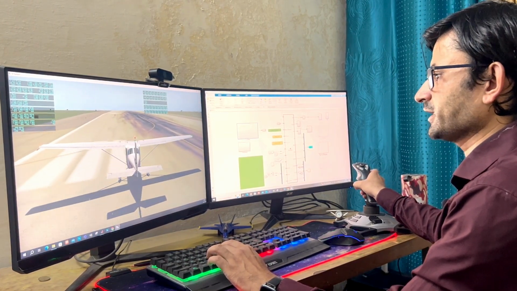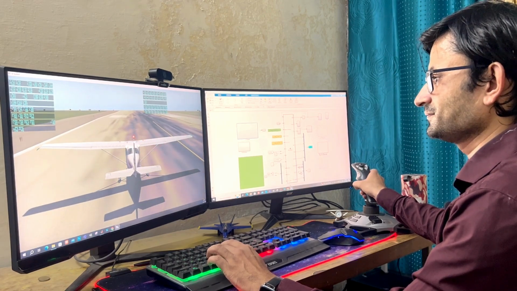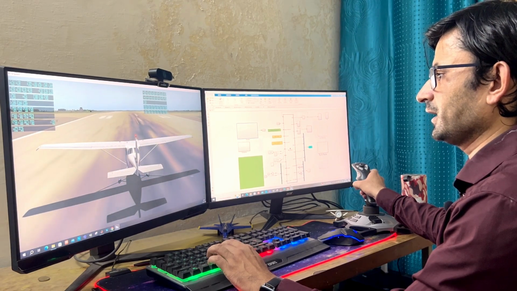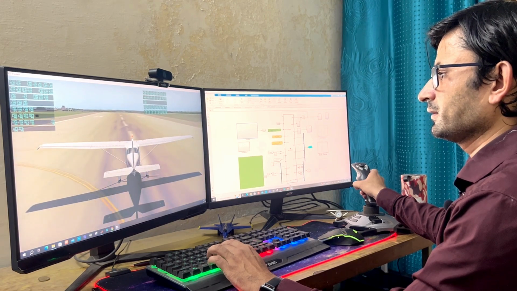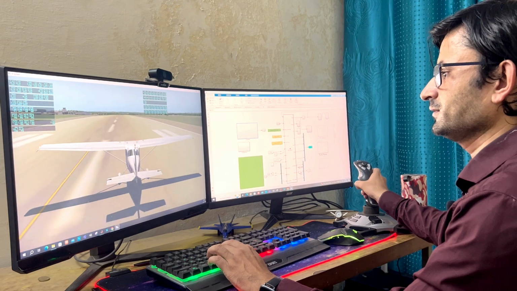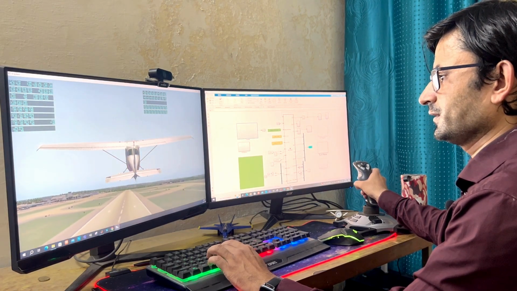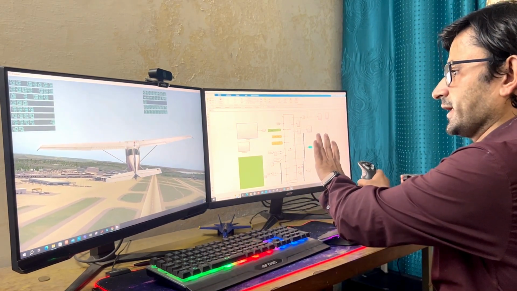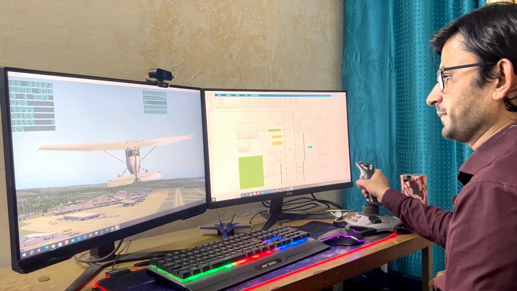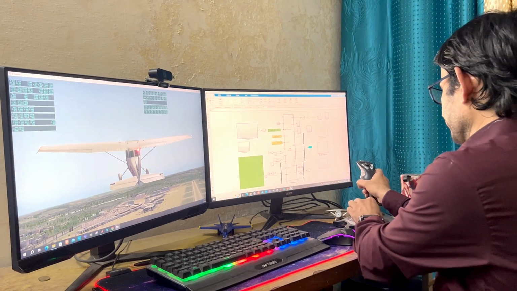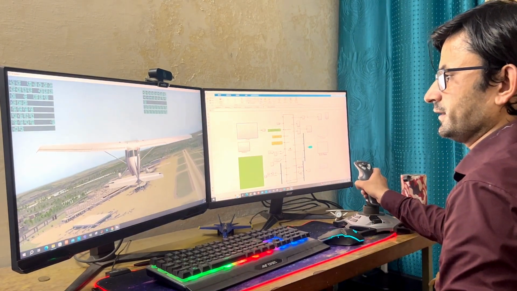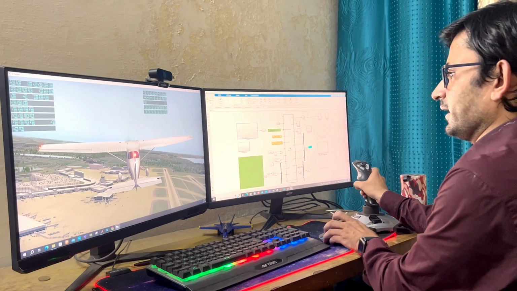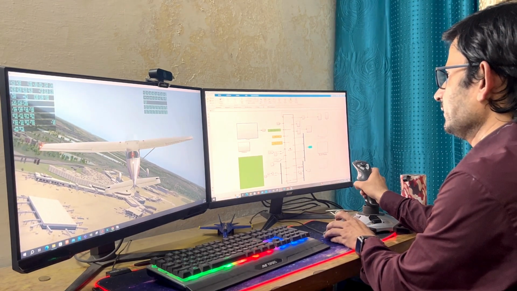I am going to take off. I am not an expert pilot, but I will try. So as soon as I get the takeoff speed, I will put the elevator up. So I think I have reached the speed. So now it is flying perfectly. But remember that I am not sending any data from the Simulink to the X-plane. Okay. So I am trying to trim this aircraft at a particular mode so that I can deactivate my Simulink. Okay. So now I am going to run this Simulink model.